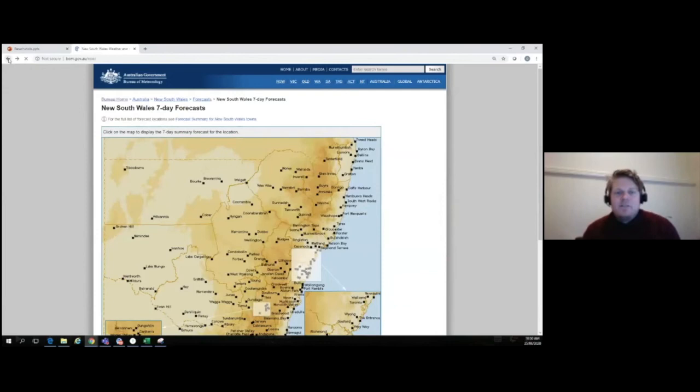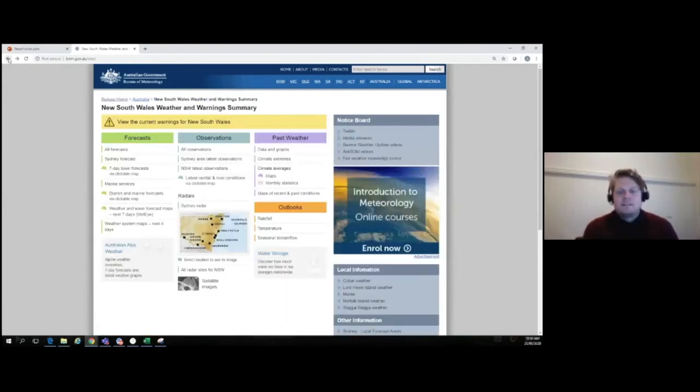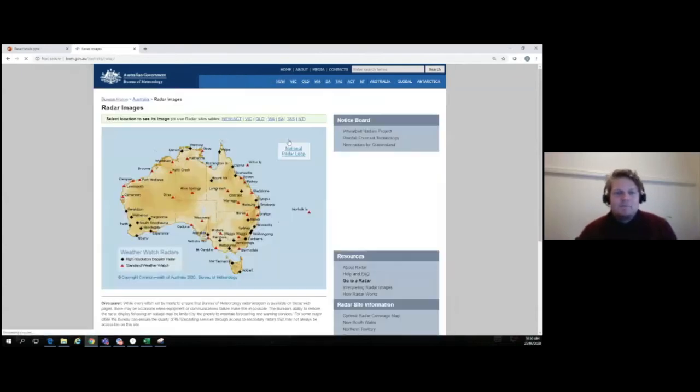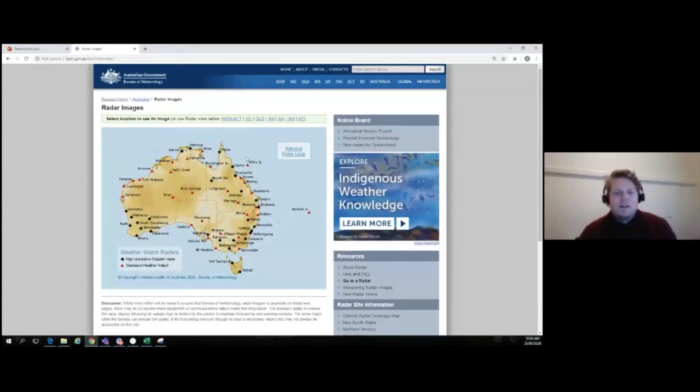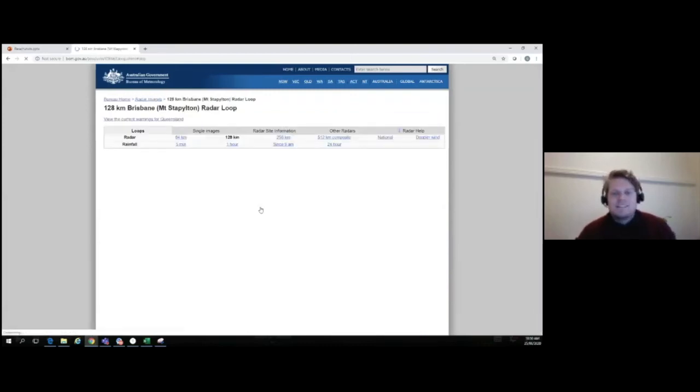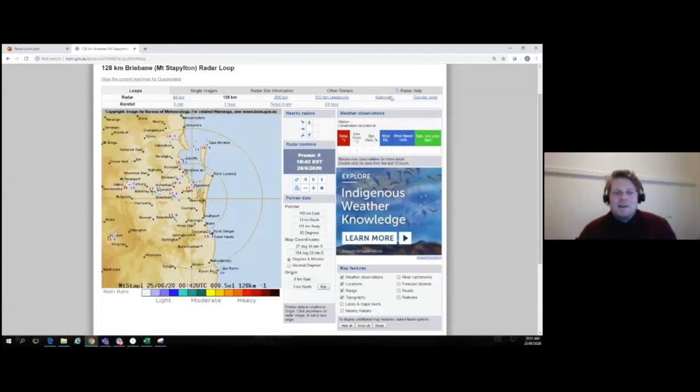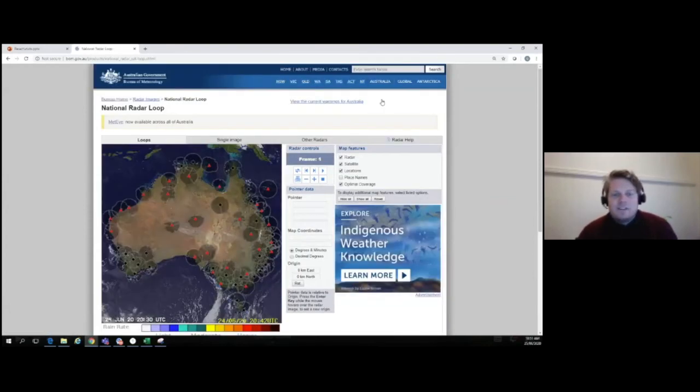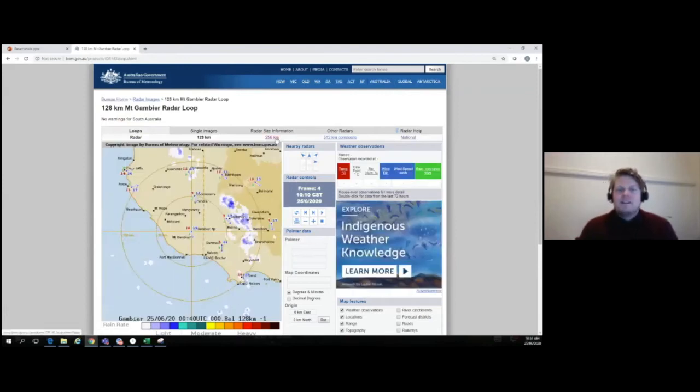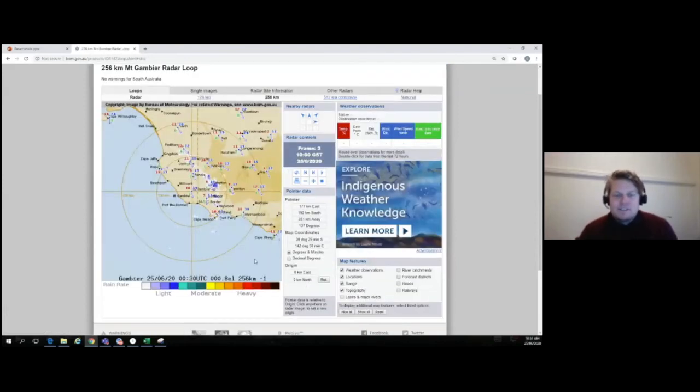We also have something that's extremely well used on our website. It's the radar. I'm sure you're all pretty familiar with it. There's quite a few radars right around the country. Obviously, it's too hard to cover the entire country, but areas of larger populations and that kind of thing are pretty well covered. You can, as Gina's just done here, click on the national radar loop and pick out specific radars that you're interested in from there.